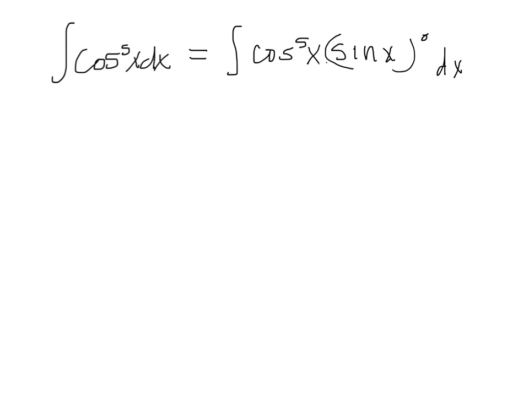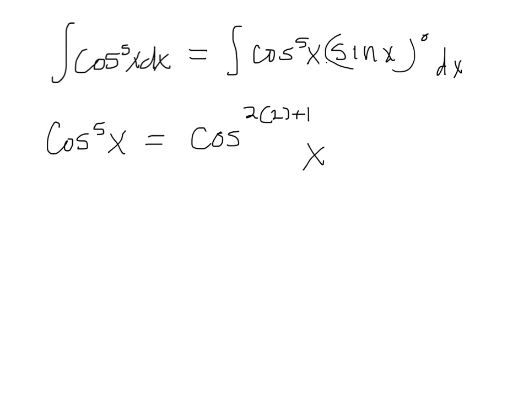Now what we're going to do is write cosine to the fifth of x before we put it in the integral. Just like we did with sine in the other one, we want to write the power as 2k plus 1. Now 5 is equal to 2 times 2 plus 1. Another way to know what number to put there: you subtract 1 from your odd number, so that would make it 4, and divide it by 2. So we get 2.